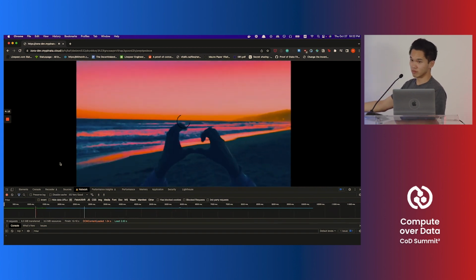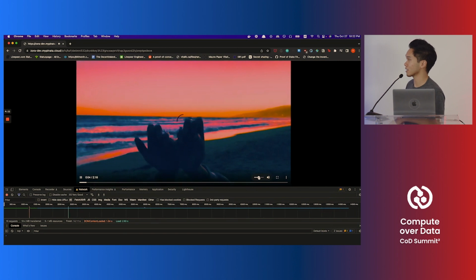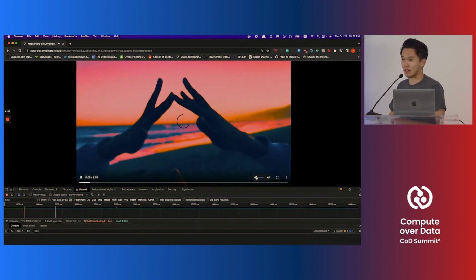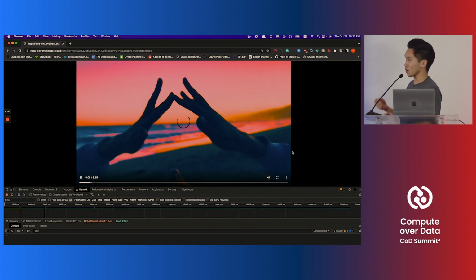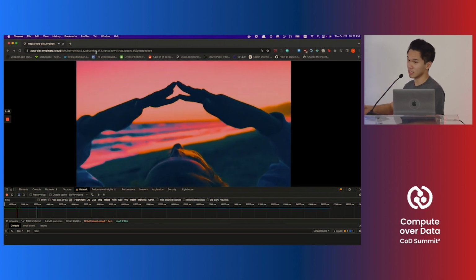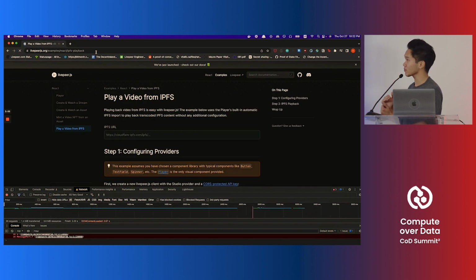So here we try playing a video file directly through the gateway, and we can see that it loaded and now it's buffering. Right, and this is because we're on this mobile connection and we just can't pull the data in fast enough. It really doesn't matter how fast the gateway is in this case. It could be the fastest gateway in the world, but if our connection can't actually pull data fast enough, we're gonna need to continue pausing until we can fill up the buffer of the player so that we can keep playback going.